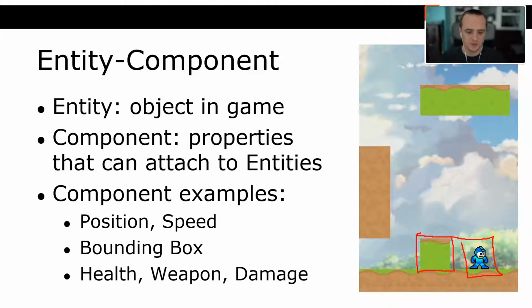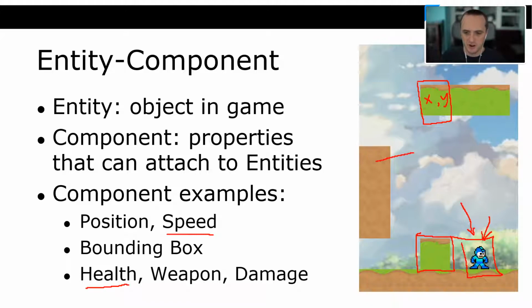So what are some examples of those properties? For example, most entities will have a position. Like this entity here will live at a particular XY location, which is different than this entity's particular XY location. Maybe some entities have a speed, right? So maybe have a bounding box. So for example, Mega Man here might collide with things based on its bounding box, and we'll talk about bounding boxes in the future. Maybe entities have a health.